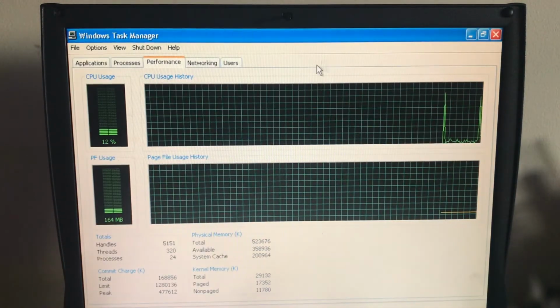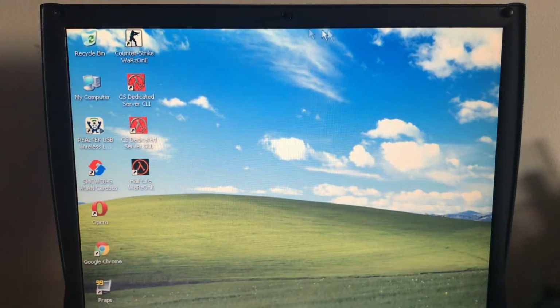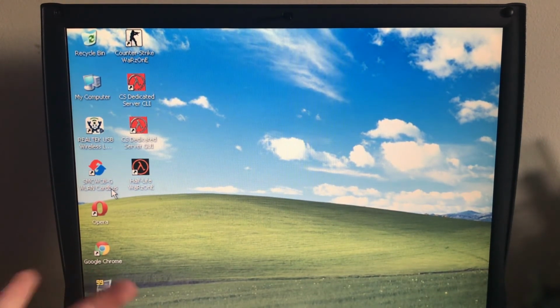As you can probably tell, it's a little rushed near the end, but yeah, if you want to pick these up, they're not really cheap. I mean, they are for parts, but to get one fully functional and stuff, they're really expensive for some reason.